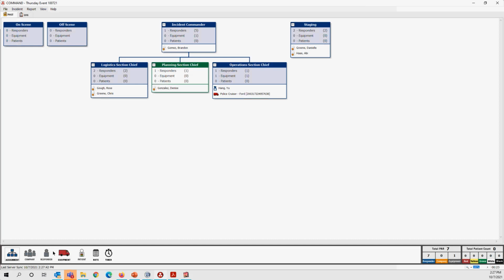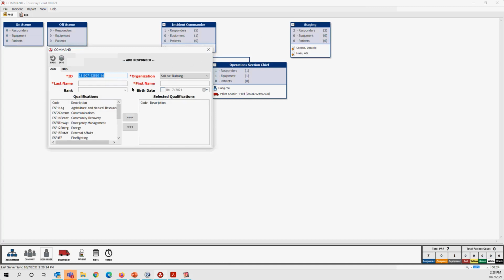So these are people that are not within your Salamander Live database, meaning that they do not have a Salamander credential, either printed from Salamander Live or printed from RapidTag if you have RapidTag active for this event. Because you're basically manually adding a person that does not exist within your database. If you drag and drop that person icon on there, all it says is, hey, create an ID number for this person. What's their last name, what's their first name, and what's the organization that they're with.